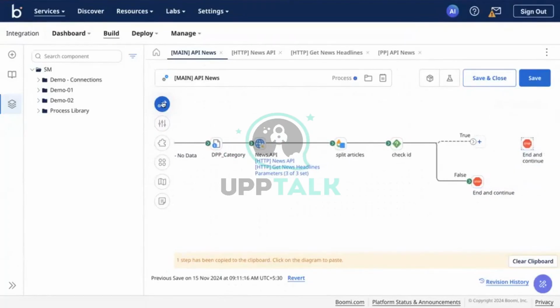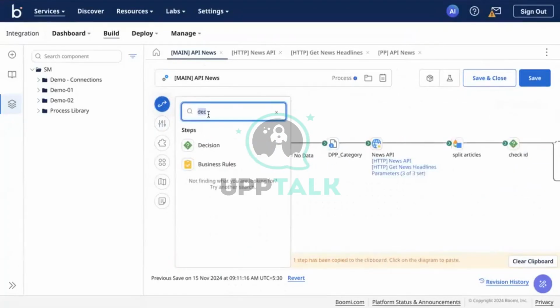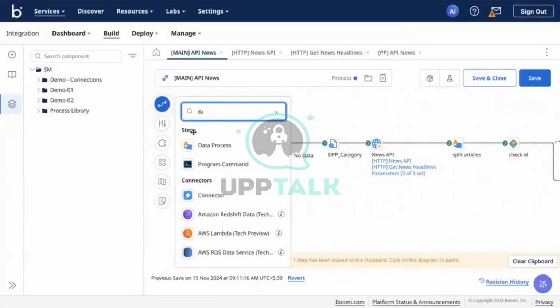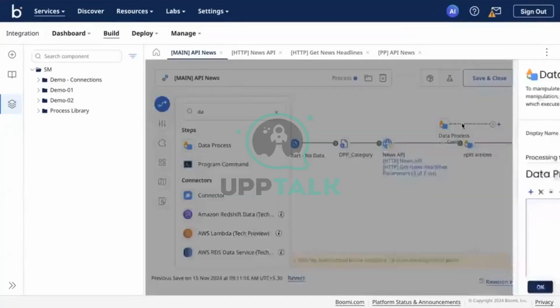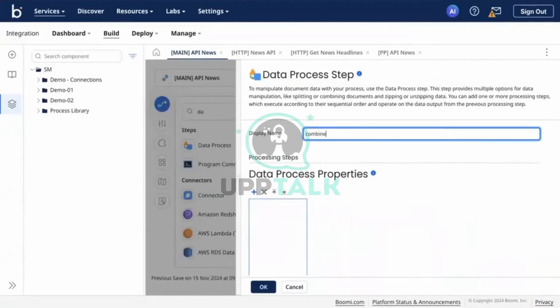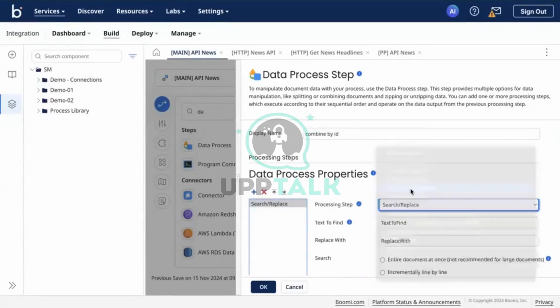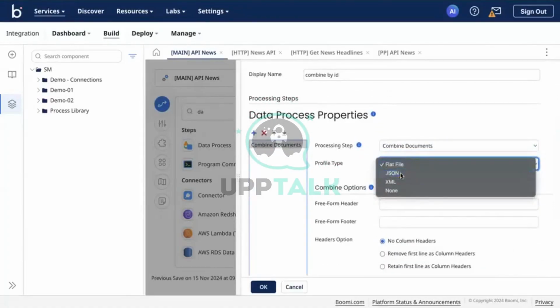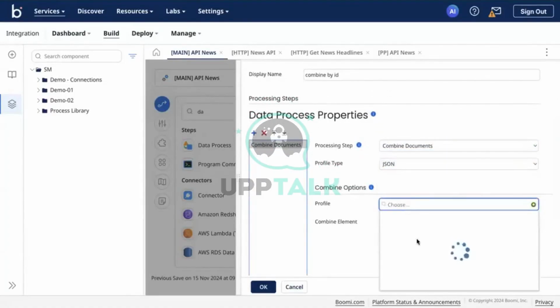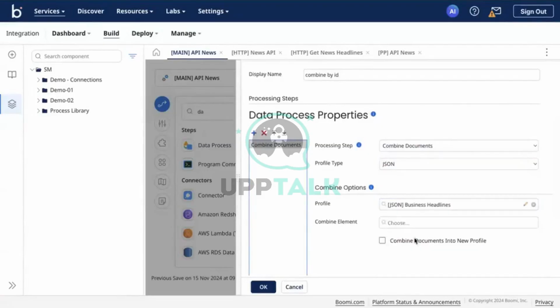Now we want to again perform a combine. We have two options for it. We can either use data process or a message shape. Let's try using data process. We want to combine by ID essentially. We will go to combine documents. We will choose JSON. We will select this.